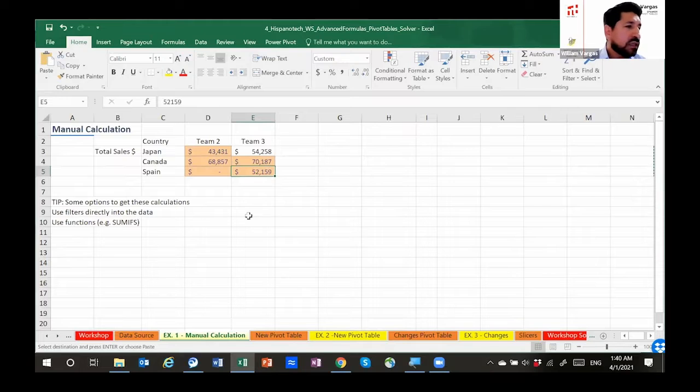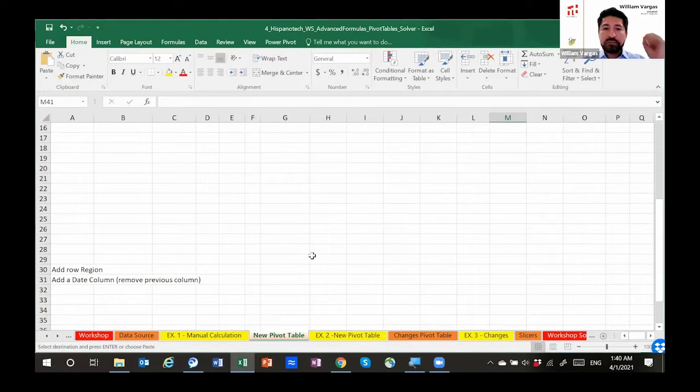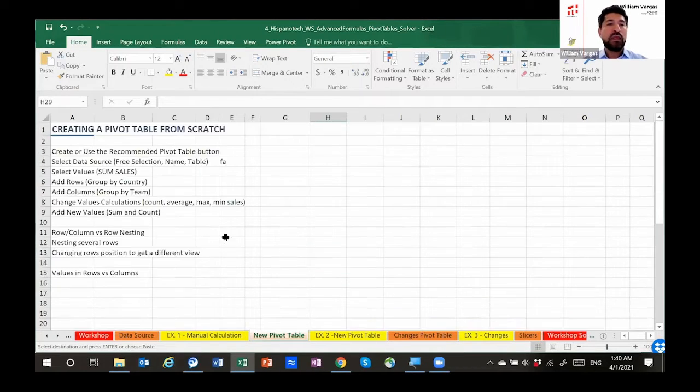Filter on team. There's a question, then a second filter on teams. Okay, perfect. Okay, so we're going to start then with the pivot table. We're going to create the pivot table. Hopefully you guys managed to find these values here. So I'm going to go to the next tab here. And I'm going to start to create one pivot table from scratch.